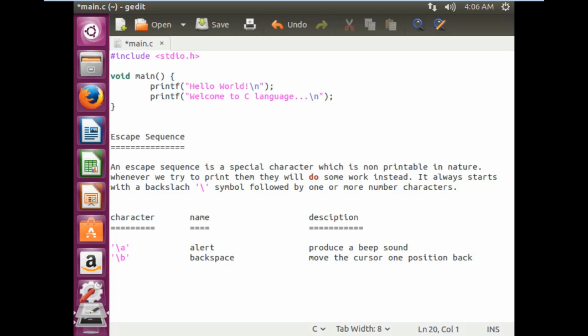So if we try to print backslash b, then it will move the cursor one position back. Then next is backslash f. It is called form feed.